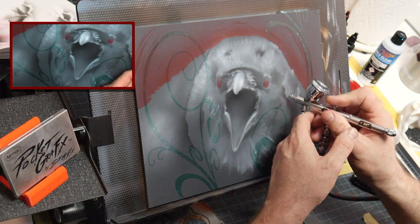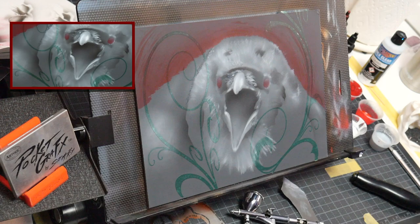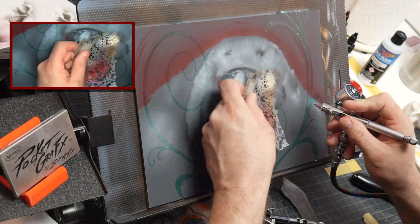So now this is cool where I can kind of come in and start. Actually, I did this one backwards. This should have been white, and I should have went darker on the other side. Easy fix. On the camera, it looks almost like an albino crow at the moment. It's a white crow with a red eye. That would be cool, actually. I'm going to work that back out.